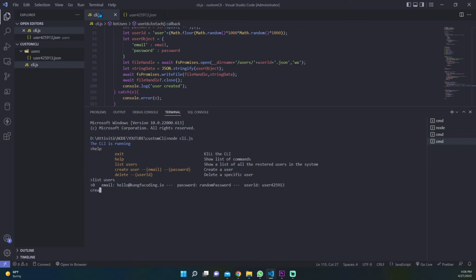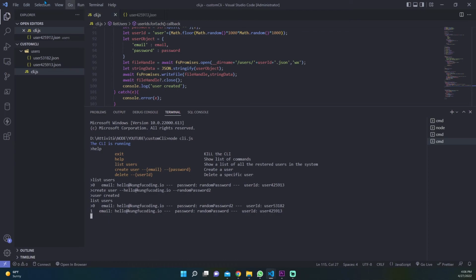If we create a new user, let's say hello at kungfucoding.io and a new password, so here random password 2, and we type list users. As you can see here we have 2 lines. In our users folder we have 2 users.